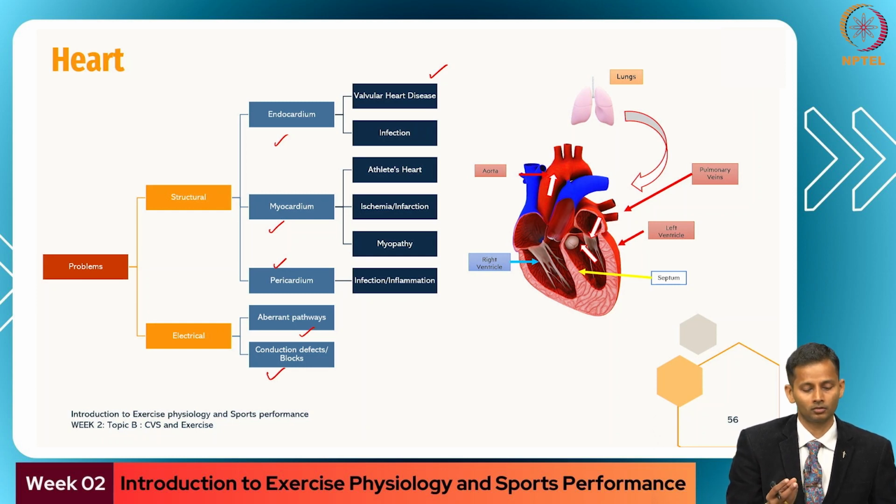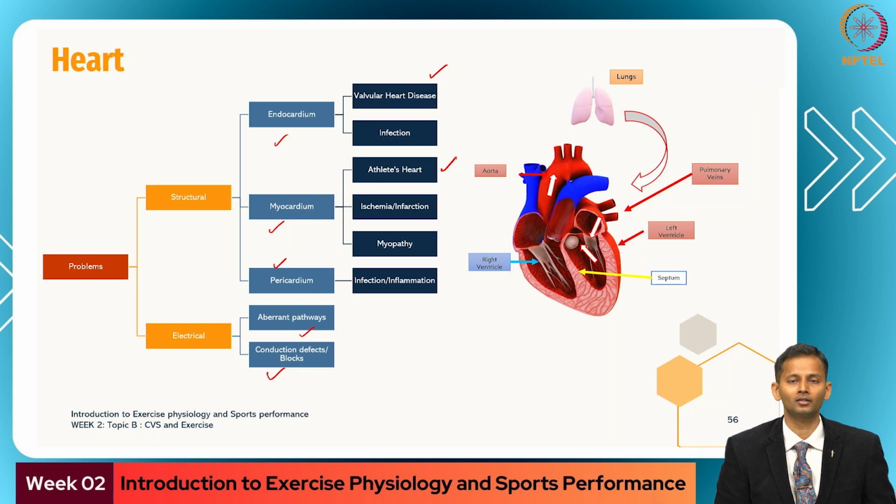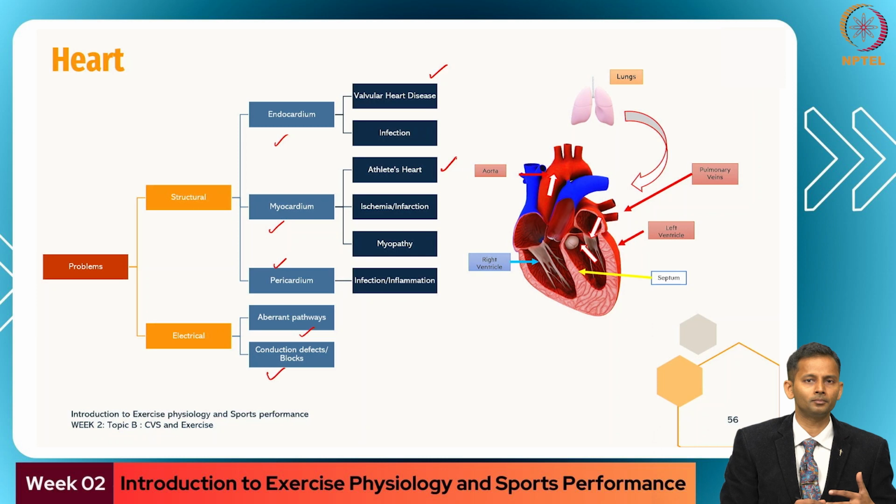So it is important to identify this even before the individual participates in an exercise or sporting event. And as a normal variant, I have also mentioned athlete's heart. Commonly, it is a clinical conundrum to distinguish between a myopathy and an athlete's heart. Athlete's heart is nothing but an adaptive response in the heart because of prolonged sports training, endurance or resistance activity. This will be dealt with as a separate module elsewhere.